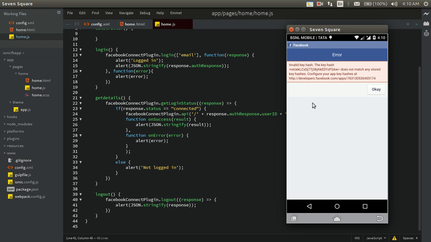So I showed you the first time, right? It was working fine, but once I do it the second time, I get this error: invalid key hash. As a quick fix for this, I found a method, but I'm not sure whether that is the correct method to follow. If anyone knows the perfect method to fix this, kindly notify me. For now, I'll show you the quick fix method.